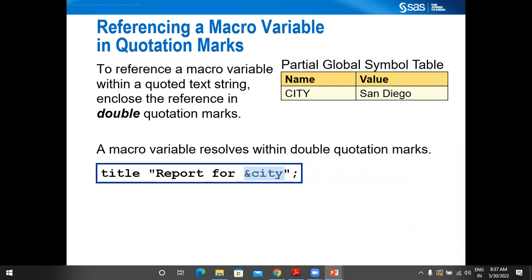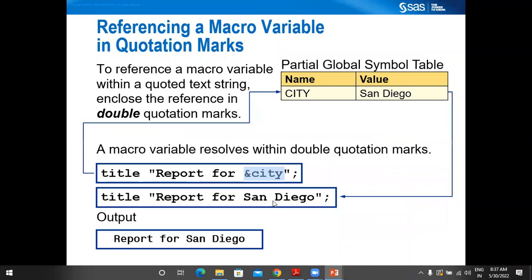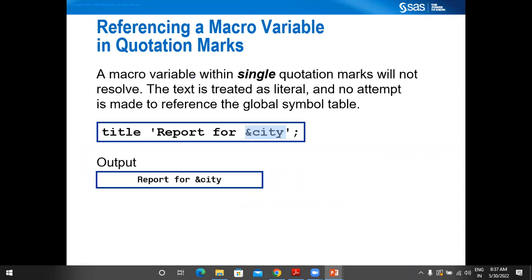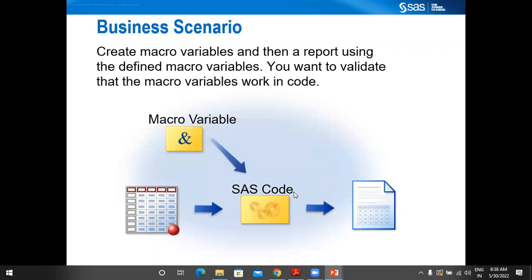Referencing a macro variable: whenever you are going to refer to it as text in your title, it should be referred with double quotes. Then only it will resolve. Single quotes will not resolve it. So that's what it's telling you. It's not resolving, correct? Single quotation will not resolve at all. Why? Because during macro processing, it treats this as part of your text. But if you want to tell SAS that it's a macro variable and it has to get resolved, then in your titles, when you provide the title in quotes, it has to be in double quotes. Then only it will resolve.